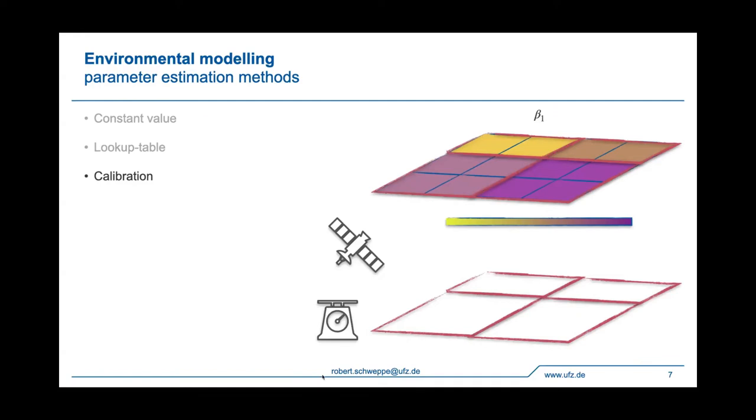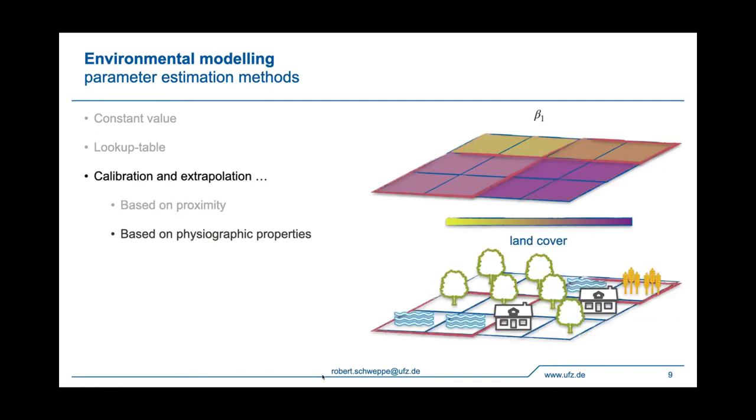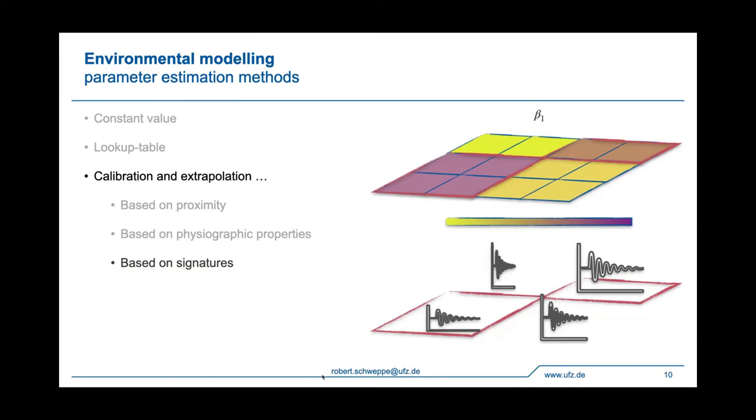We can also employ inverse methods. Calibration, for example, is performed at subdomains for which observations or measurements are available. And by changing the parameter values, we can then inversely change the model output to match the reference data. Yet sometimes we do not have the information for all our domains. So we need to run calibration only on a subdomain, or sometimes or most often it requires many computational resources. So a calibration is not feasible to run on every subject. So the parameters can also be derived based on proximity measures, so the neighboring cells are used, or also on the auxiliary data set like land cover again, so they are mapped by these other features, also by any other internal features of the basin itself.